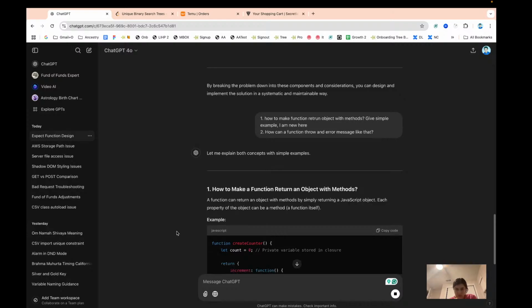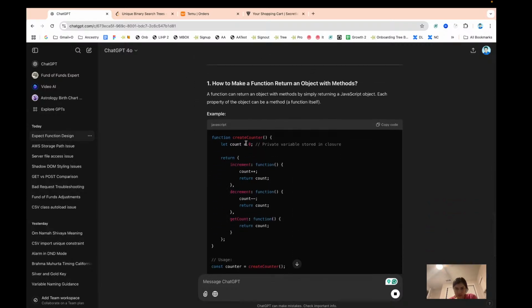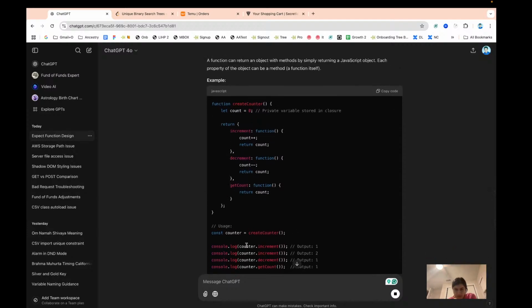So how to make a function return an object with methods? A function can return an object with methods by simply returning a JavaScript object. Okay, so if this is a function, then I can just return, oh nice, I can just create a counter with increment.